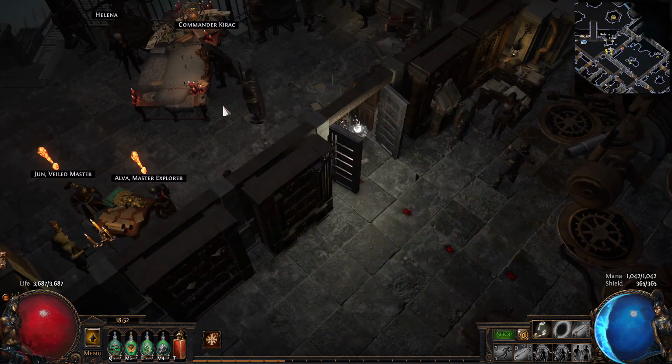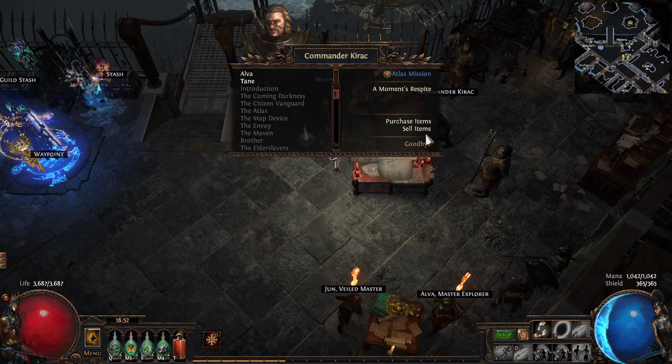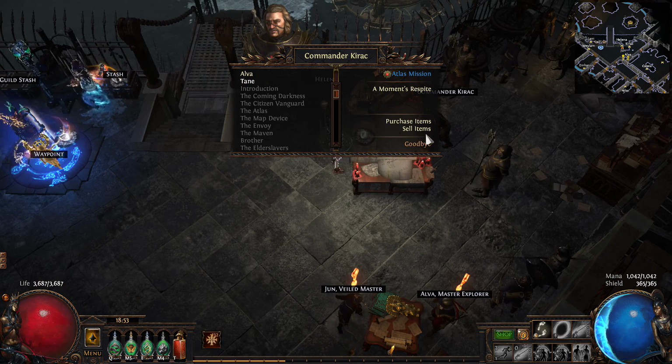Keep on travelling in the epilogue to visit Kyrak. He will provide you with a series of maps you can buy, but you can only choose one from them. Maps are the main endgame activity in PoE 1.